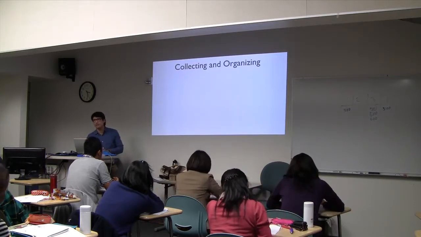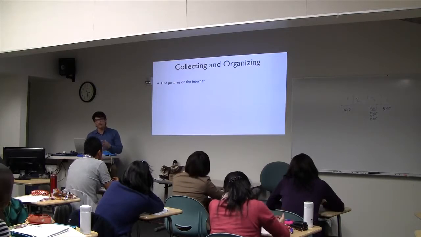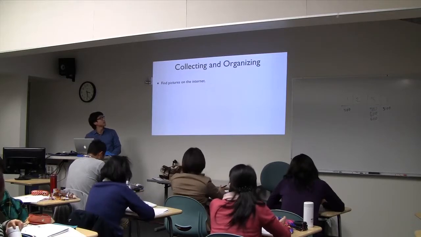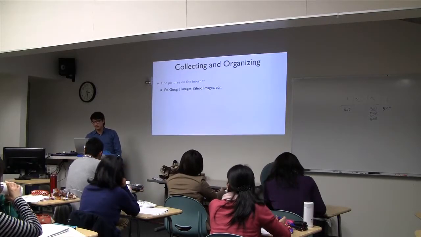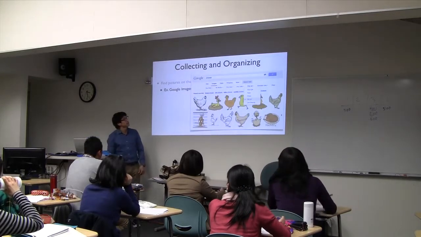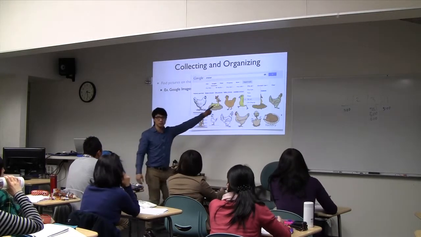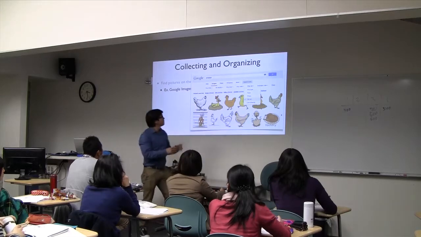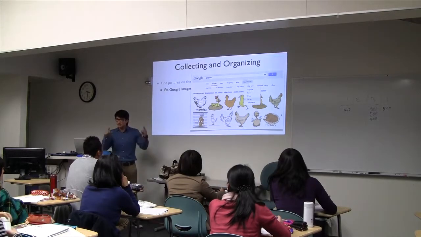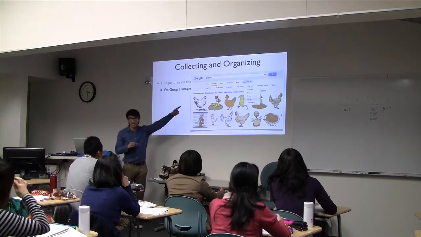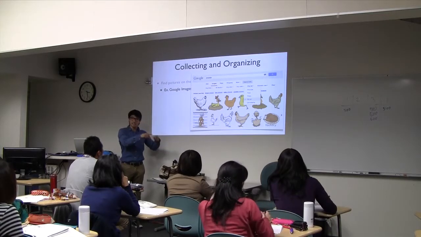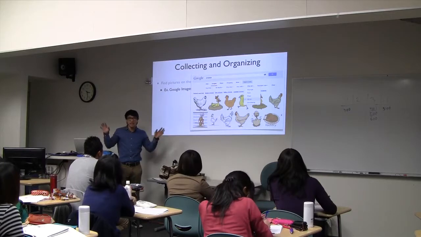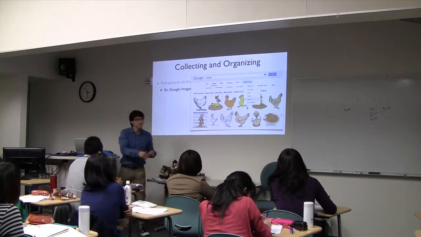Okay, so this is really important, and I call it collecting and organizing, because when you start using technology in the classroom, it's great. It's a good idea to save everything. So if you find pictures on the internet, I like to use Google Images, and Google Images is great because if you go to the search tool, I don't know what it is in Japanese, you can change the size of the picture you want. You can choose colors. So if you want a yellow chicken, you can choose yellow chicken. If you wanted a purple chicken, they will find you all the purple chickens in the world.